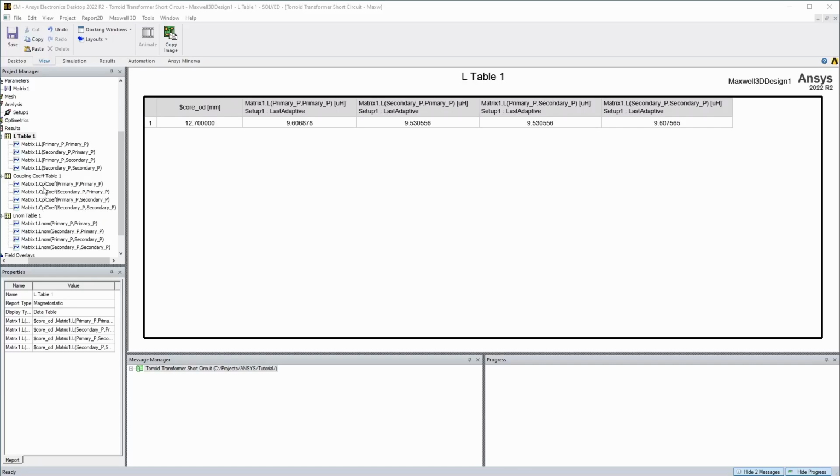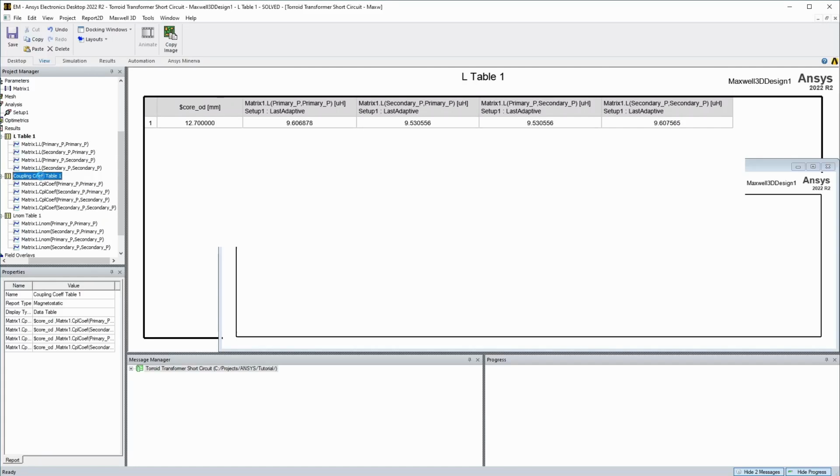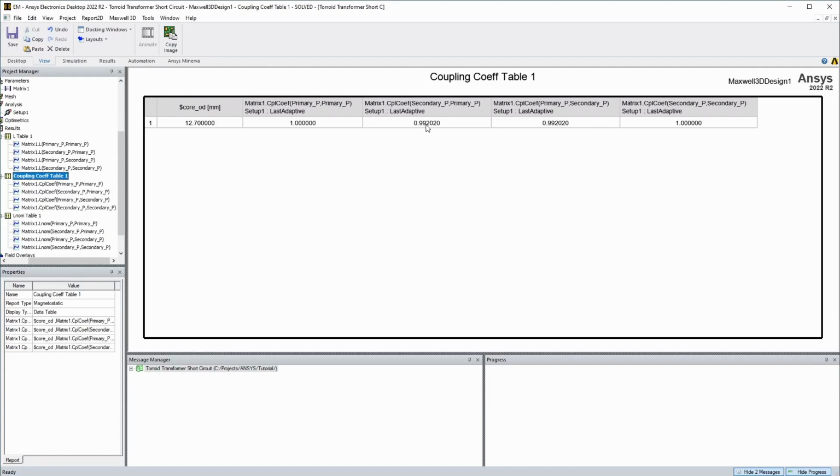We also have this K factor here, this coupling coefficient. So our K factor is 0.992 between the primary and the secondary. It's just 1 from primary to primary because that's just itself. This K factor is what you could put in the SPICE coupling coefficient, but our model doesn't use a coupling coefficient. We're modeling the magnetizing and leakage as separate components.